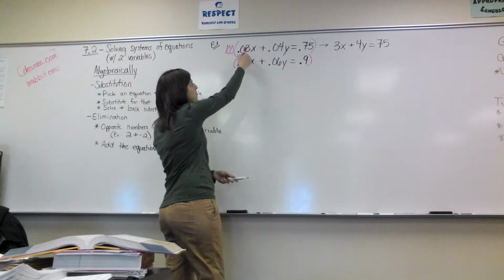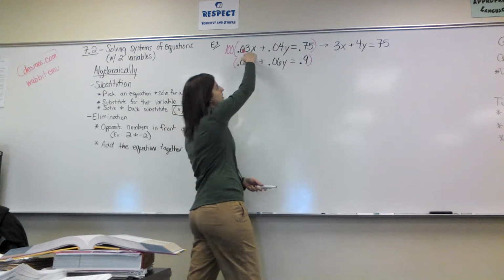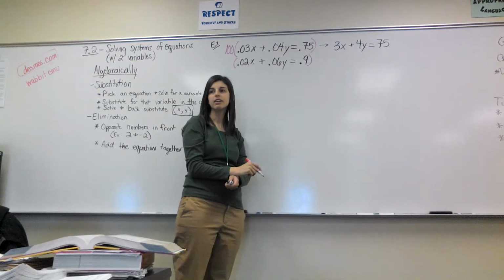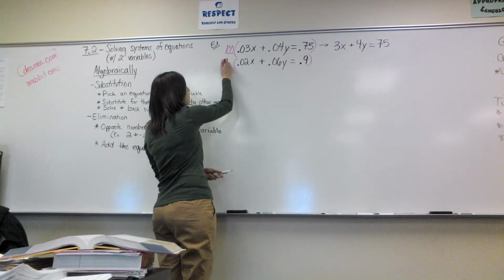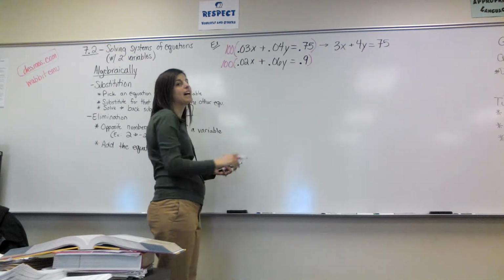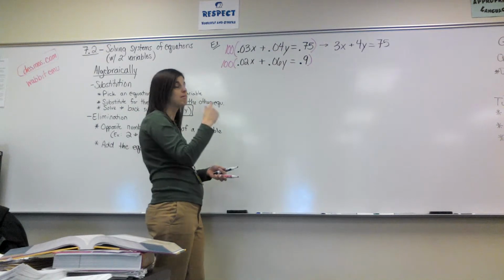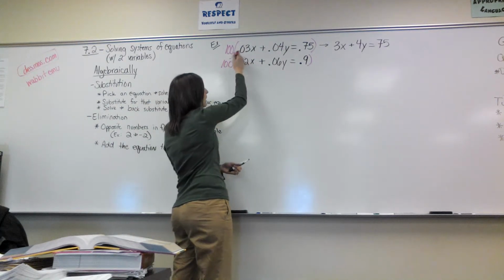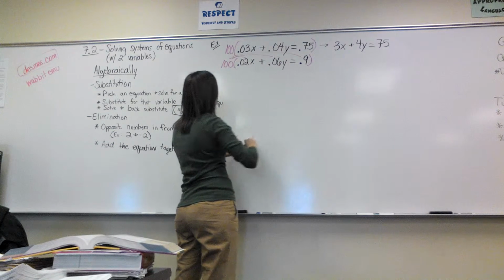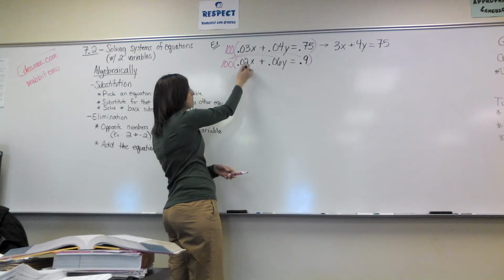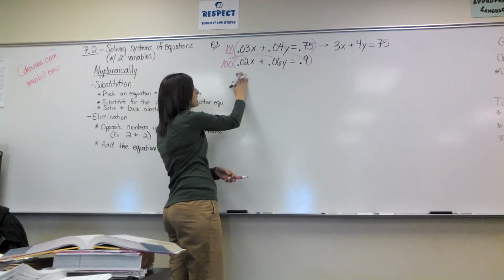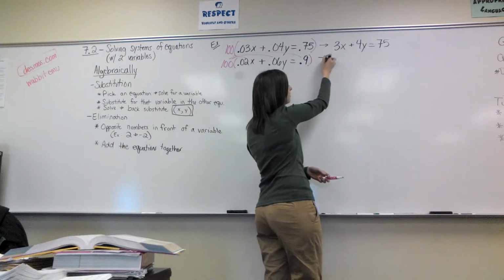So if I multiply this by 100, I have to multiply everything in that equation by 100. All right, so let's multiply the bottom one by 100 as well. You don't always have to multiply top and bottom by the same thing. All right. There we go. Move 2 places to the right, and I get 2x. What did I put underneath here? We all right?